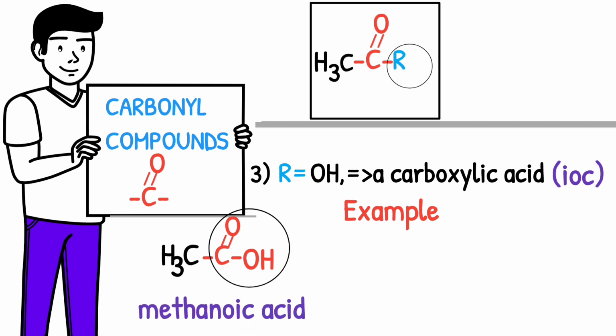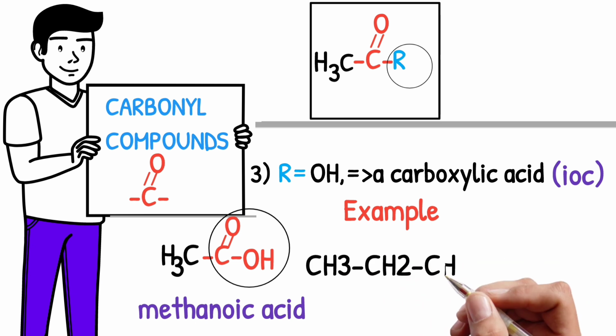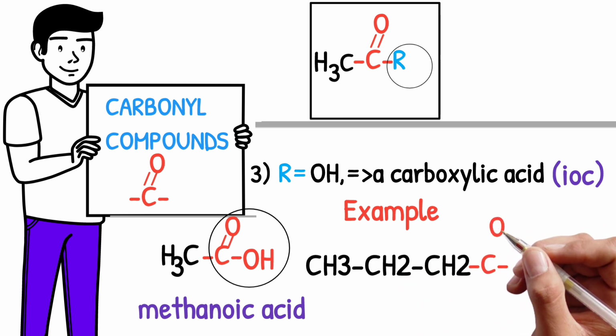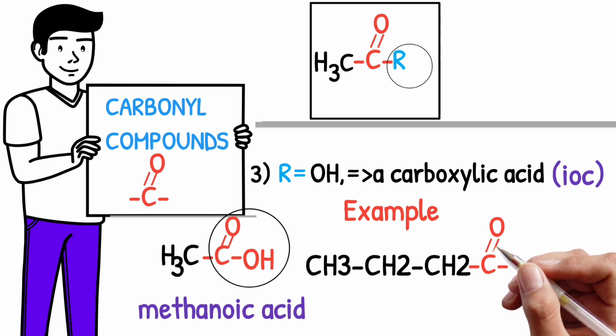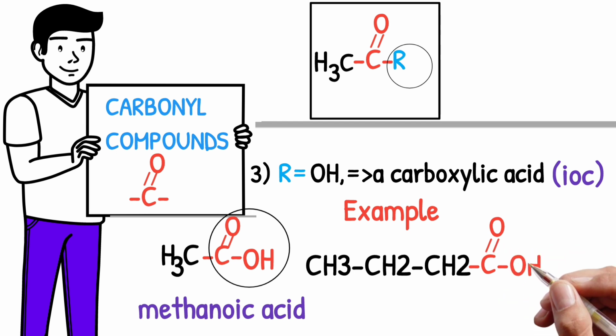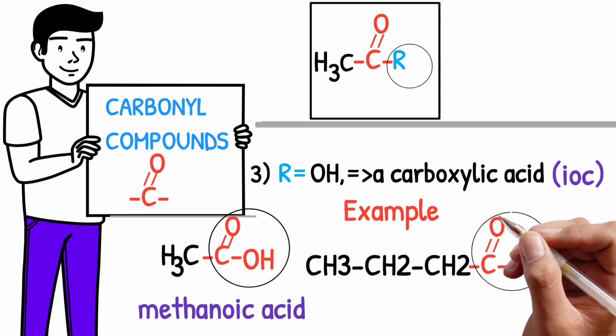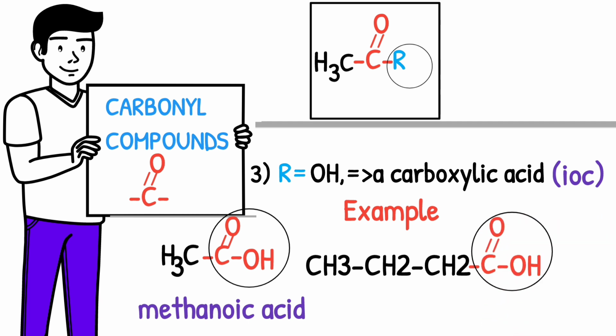Let's go to the next one, the second example. This is the second example we are having. And if we start counting the number of carbon atoms, we'll discover that there are 4 carbon atoms, beginning with the carbon with the functional group, this one here. When we count, we'll see 4. How can we name it? 4 is butanoic acid. That is how we name those functional groups.